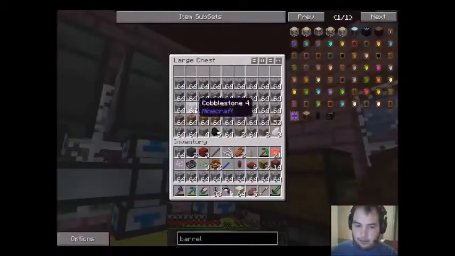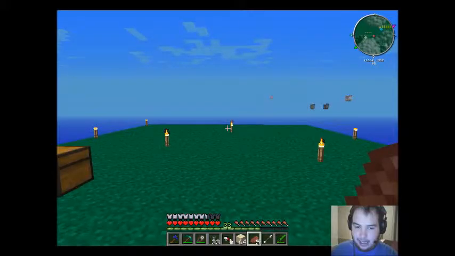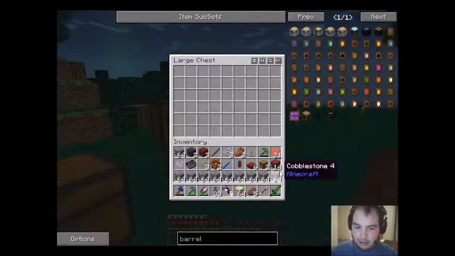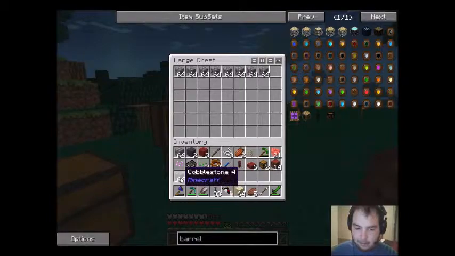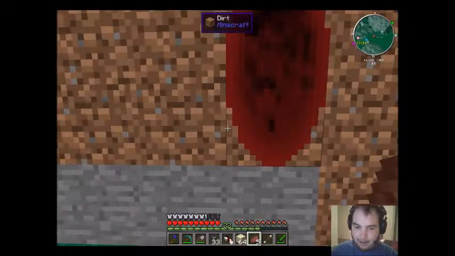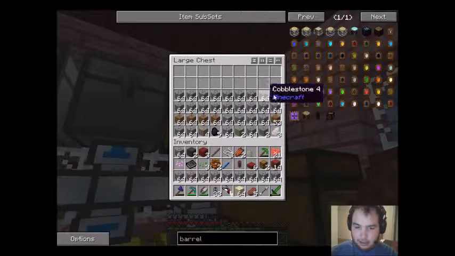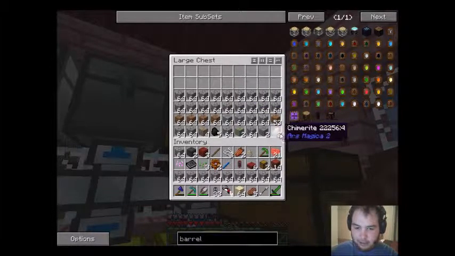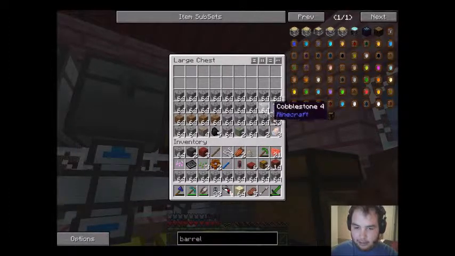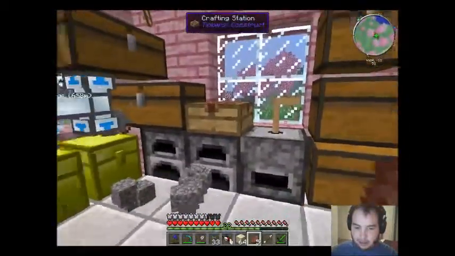Well, we're going to take some of this out. We're going to take it and put it in our chest here. We're going to run back, grab some more out of this real quick. Actually, it's going to need to come from here. So we can get rid of some of this cobblestone. It's not really needed. So that's going to fill up again.